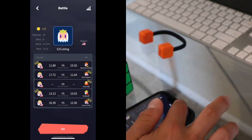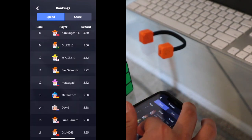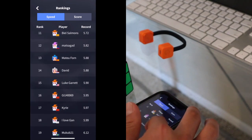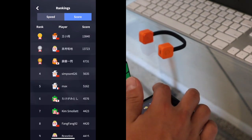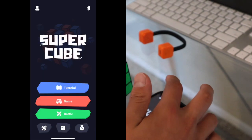You can see all your stats right here. Look at that. The record is 4.21. Checked it out. All these insane solves across the country. Or across the world, actually. Look at that. Luke Garrett from America with a 5.9. So if you ever see EZCubing on here, it's probably me and you are battling me. But yeah, there's all the stats.